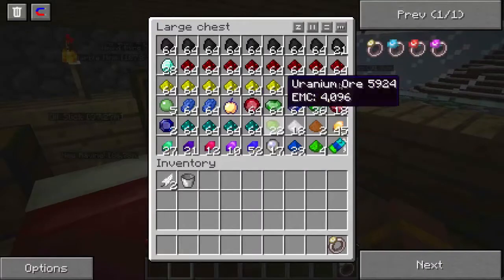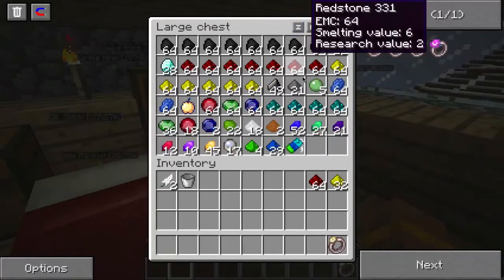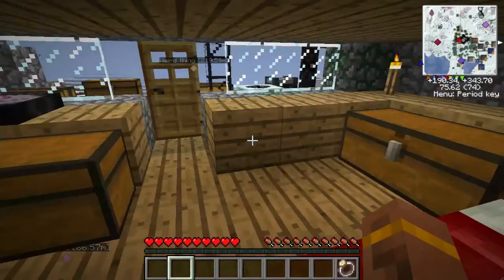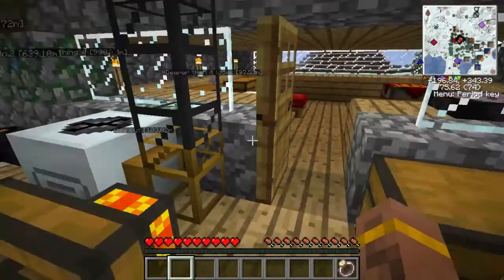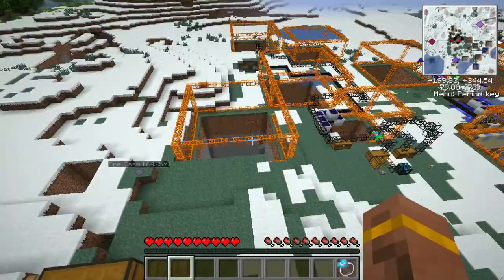Now we need some fuel for that, so let's grab some fuel. It runs off of redstone or glowstone. So you just need some of that. Now what? So that works. You can now fly in Minecraft.